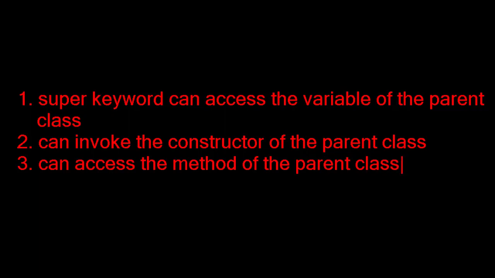Okay, now the example that I'll be using for this is based on the this keyword lecture notes. We will be using that example. Alright, we will start off first with the super keyword accessing the variable of the parent class. And suppose we're going to use inheritance in our classes.